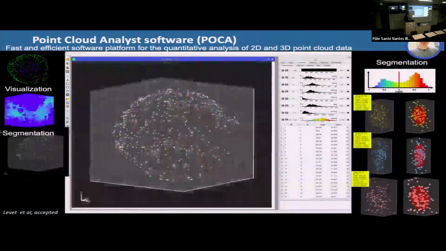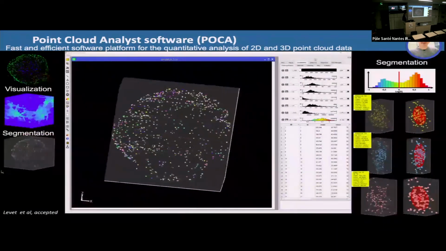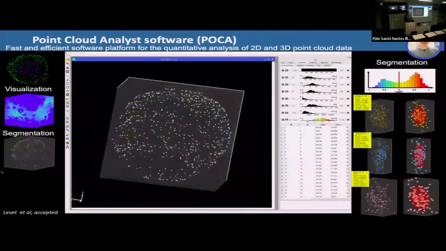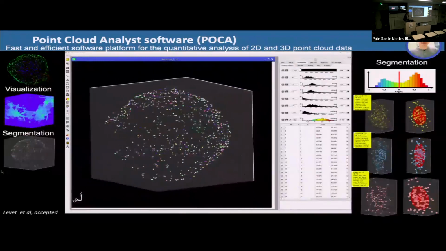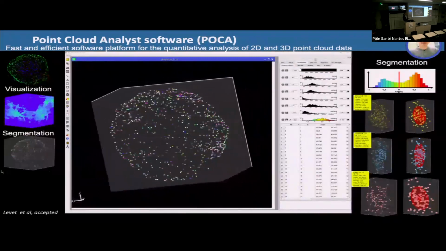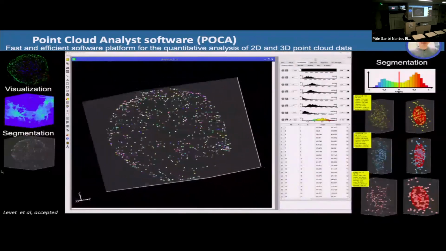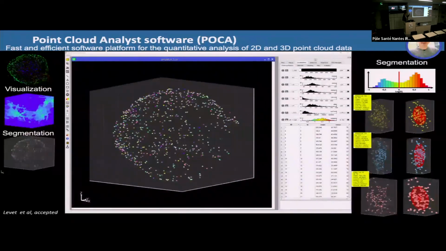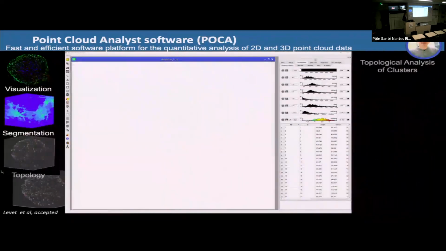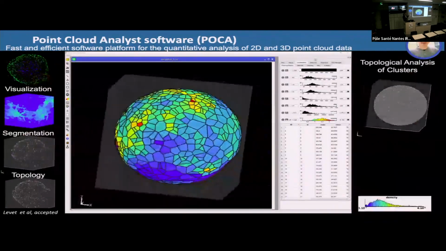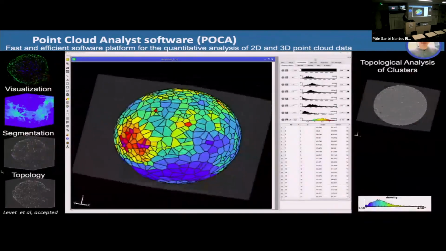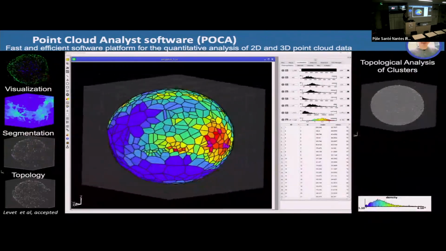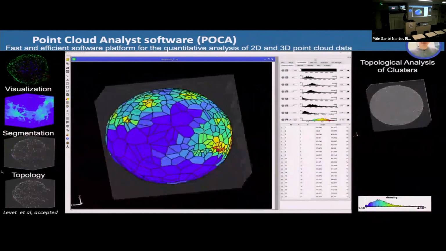So everything which was for 2D is now in 3D, and also something which is now very interesting is to look at the topology of your cluster in the 3D volumes, and then make some, let's say, other scale, mesoscale analysis on how your clusters of molecules are organized, typically here at the surface of the cell, and analyze whether you have a real polarization in 3D, something which was not, of course, capable or needed before in 2D, but now that we have this real 3D distribution.